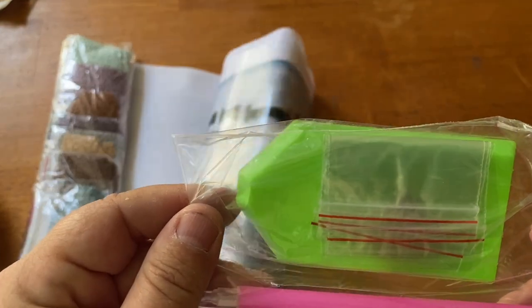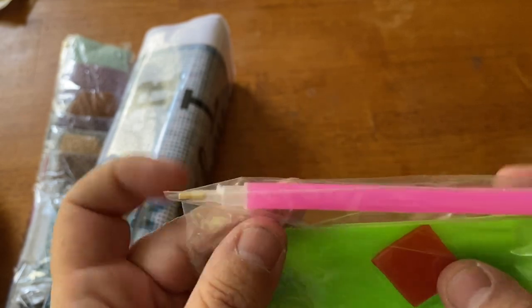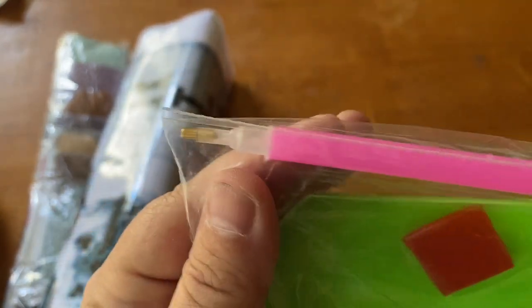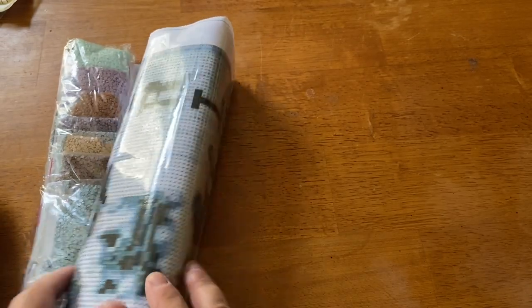Here we have our standard toolkit right here. It's a boat, a plate of wax. This is a good wax. It's the kind that's not see-through. A standard diamond painting pen, and then you get a couple baggies right here. Here are our drills. This is a round. They are pre-bagged, so yay for that.